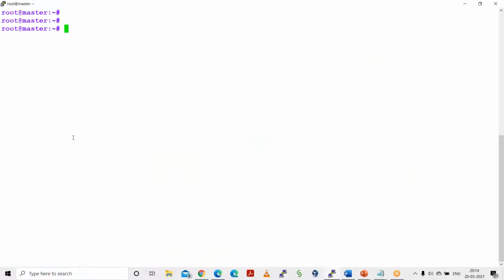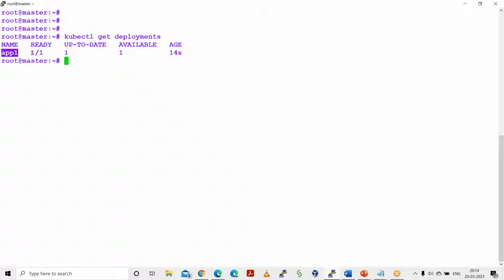See, so how many do I have now? kubectl get pods or kubectl get deployment. Okay, so now you can see this is app1. One pod is running. Let me scale this up. kubectl scale.